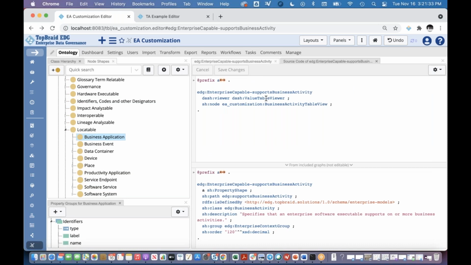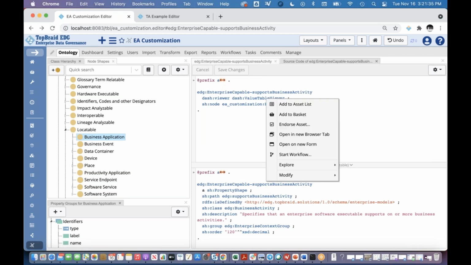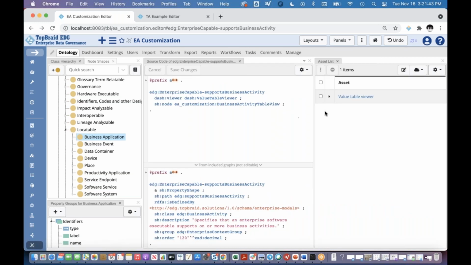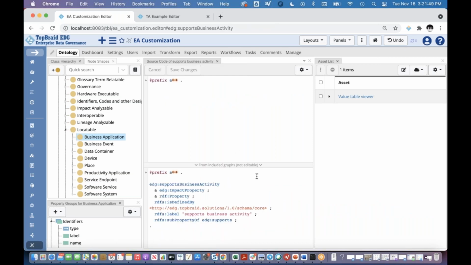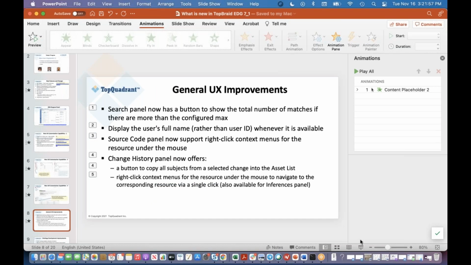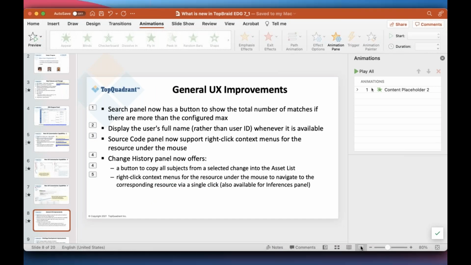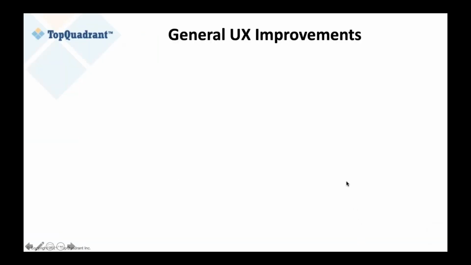And now you could, for example, mouse over, right click, and you get this right click panel with various menu options. And you could also click through directly in the source code panel. And the change history panel also has a number of new options like this. So, switching back to my presentation.